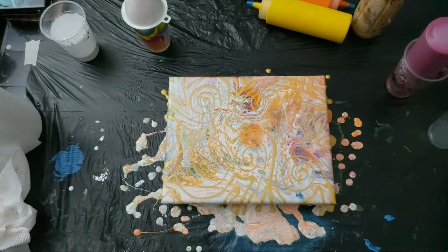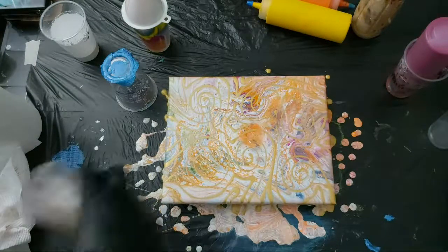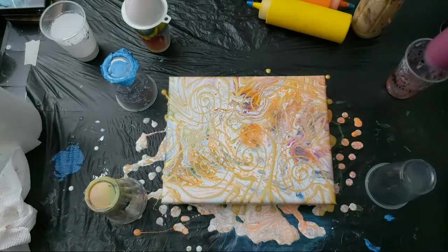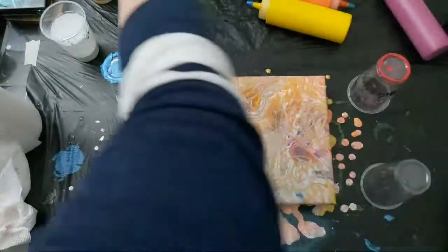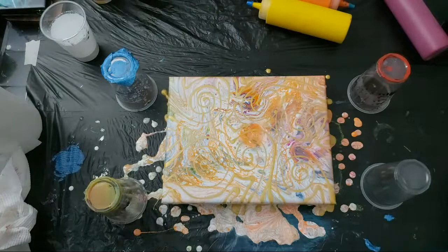So I'm going to grab 4 cups, hopefully. 1, 2. That one's clean, I can use it. That one is there. Use it. Okay, move that out of the way. And that one. All right. I'm going to just pop this up for now, just to make sure I don't drop anything into my fresh painting.